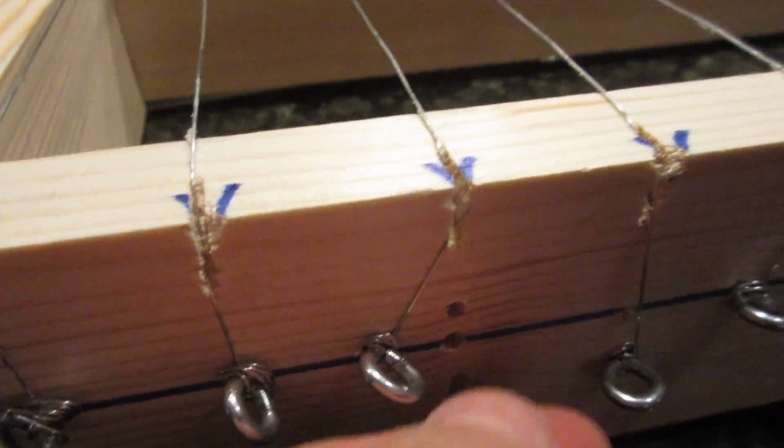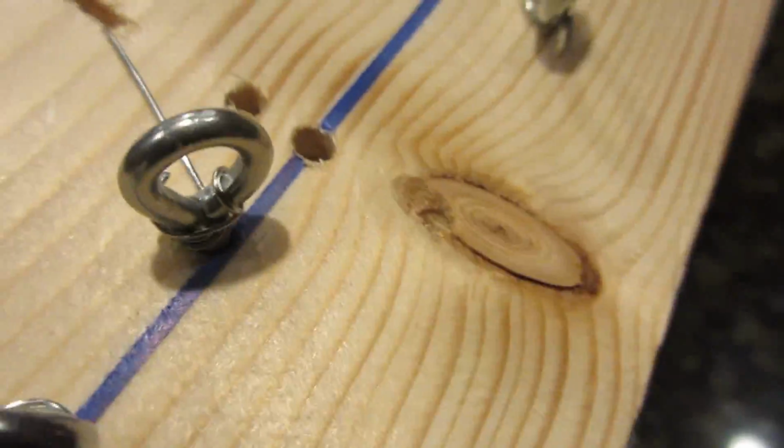Okay, so what did you think? Is that something that you might want to tackle? So yeah, things that I would do differently making this is for sure these little ring screws or hooks. I'm still not sure what to call them. I would have used a bigger size because they would have been able to screw in deeper to the wood.